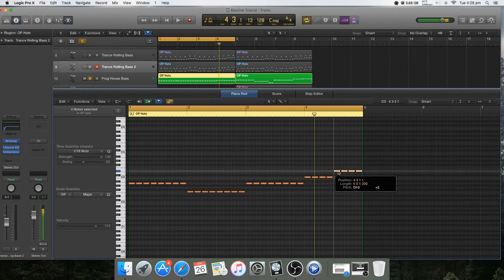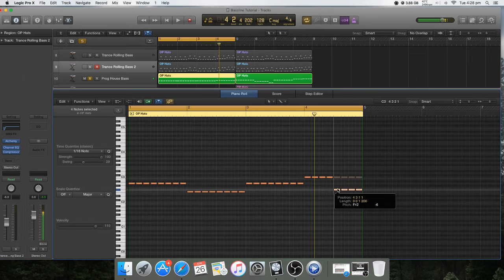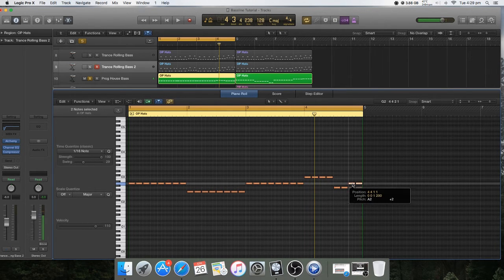It's a bit high for a bass. Just mucking about, see what I can come up with here. Sounds pretty cool actually, sounds quite good.